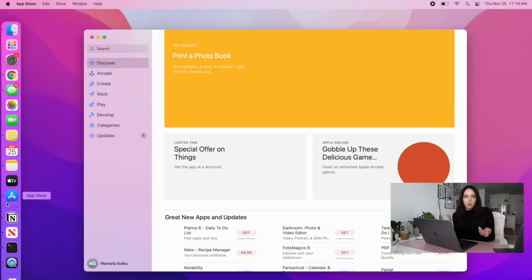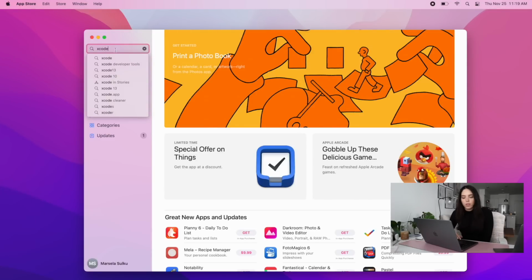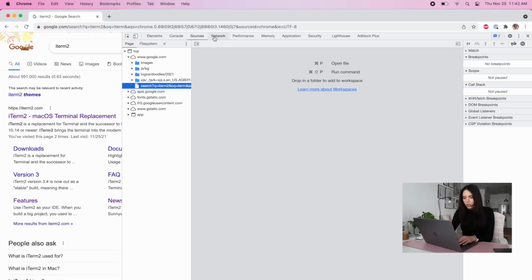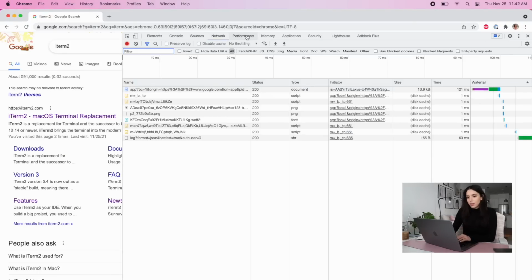So now that we got that out of the way, we're gonna start actually downloading some stuff. The next thing you're gonna do is download Xcode. You do that through the App Store. That might take a little bit, so give that time. While Xcode is downloading, you can go ahead and install Google Chrome. I already have mine installed. I love Google Chrome for developing, and I use it as my primary browser. I love Chrome specifically for its console. It's just unmatched in my opinion, so feel free to download Chrome if you want to.